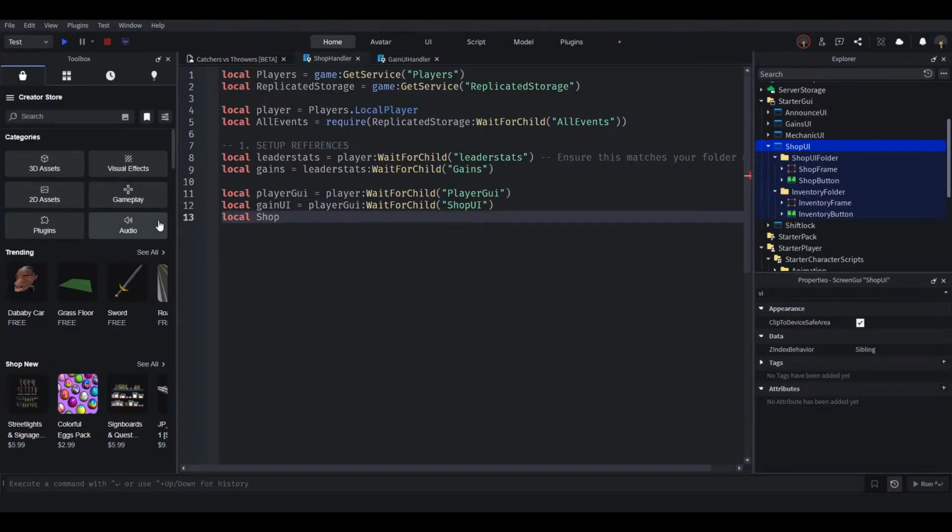Local shop UI folder equals, this shop UI, shop UI, energized, shop 8. It's coming from player, and then going through player GUI, shop GUI, shop UI folder.